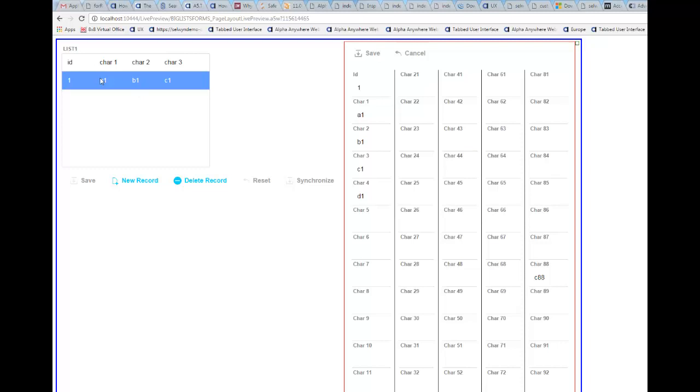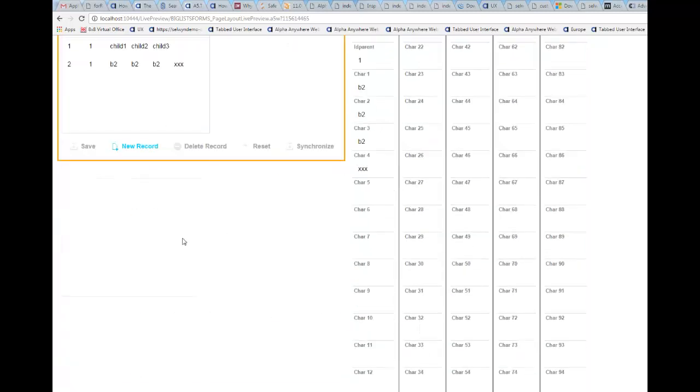Then for the parent table we've got a FormView control over here, and when we tap on any field in the FormView control, we bring up the editor where we can edit the value. So we can go there and type in C24, hit the save button, that commits the edit back to the form, then hit the save button, and that commits the edit back to the list control, and now we can synchronize the data with the backend SQL database. So you can see there we've gone ahead and done that now.